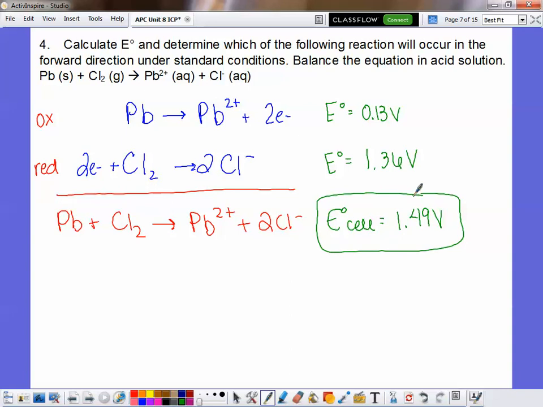The way that the textbook has you calculate E of the cell is they actually don't have you flip the sign for the oxidation half reaction. I don't like that because what they want you to do is always do the reduction half minus the oxidation half, but only using reduction potentials. And I find that sometimes difficult to remember which one to subtract from which. This way, if you just flip it so that it matches exactly what's going on in the reaction, just add them together. Okay?